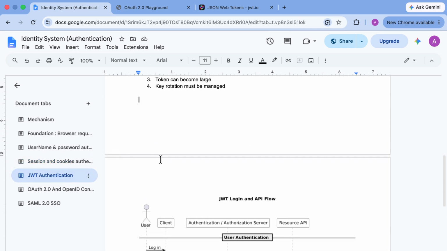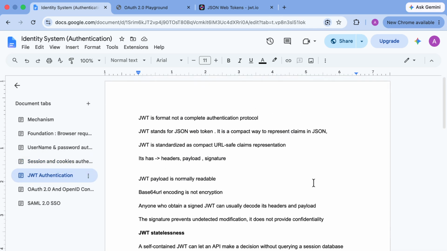And JWT authentication. JWT is not a complete authentication protocol. A JWT is a token, a format for encoding the payload.